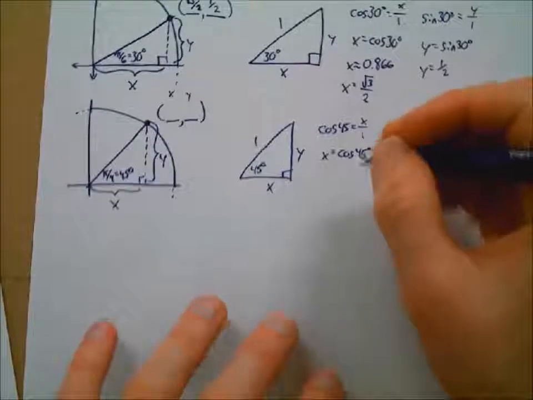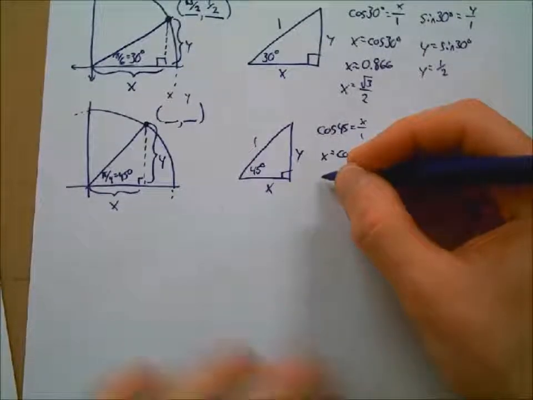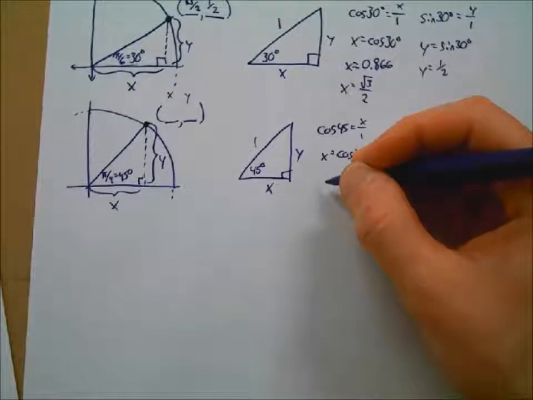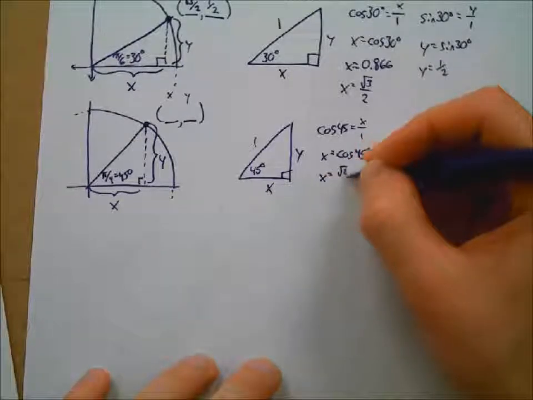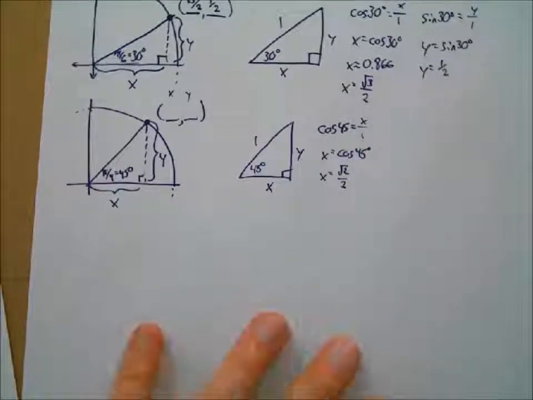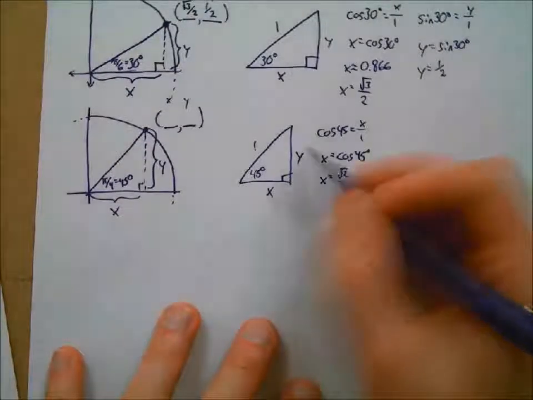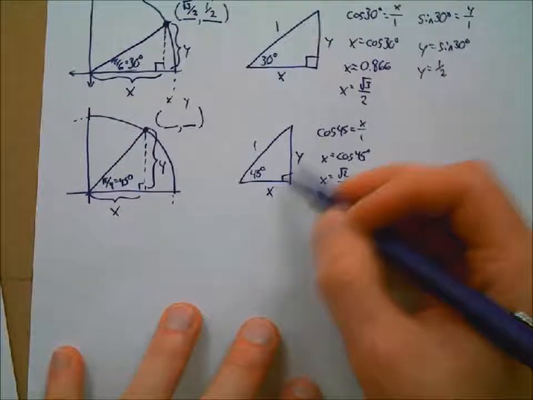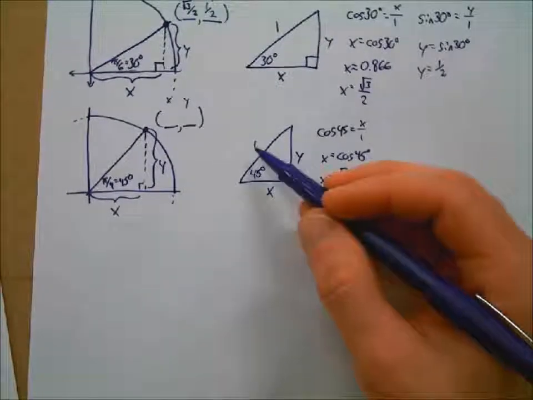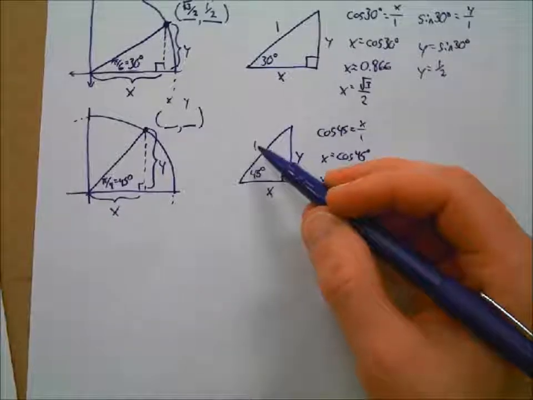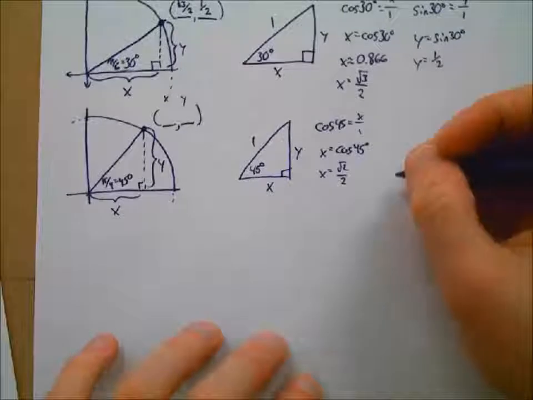Yeah, thanks. So cosine of 45 degrees, if you type in your calculator, you're going to get a decimal. It's approximately 0.707, is that what it is? Okay, but it's exactly root 2 over 2. And that one you can actually get pretty easily by using the Pythagorean theorem here. Since these two things are equal, you can call them both x if you wanted to, for example. x squared plus x squared is 2x squared. That's equal to 1. Divide both sides by 2, you get x squared equals 1/2. Square root both sides, you get x equals root 2 over 2 when you rationalize.